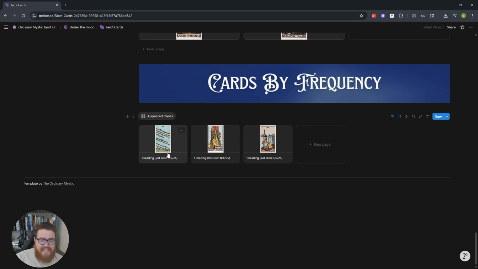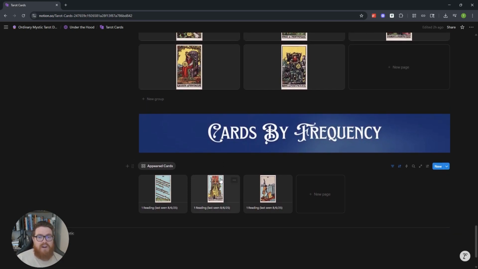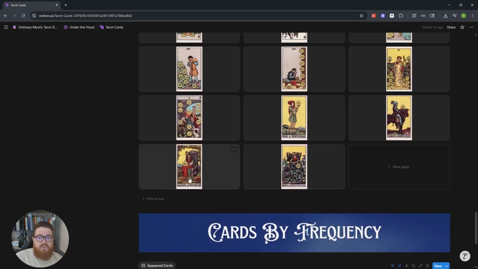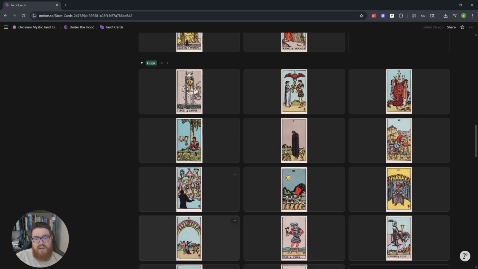Like I said earlier, the Eight of Wands has been showing up a lot for me recently in my own personal readings. That card is going to be closer to the top because of its frequency. And it's going to tell you here how many times you've seen each card, when the last time you saw this card was. Just a really great way for you to keep tabs on the cards that you're going through, the cards that are coming up more often in your readings. And as these cards appear more often in the readings, you can journal on your own reflections for these cards, how the meaning of these cards are evolving for you over time.